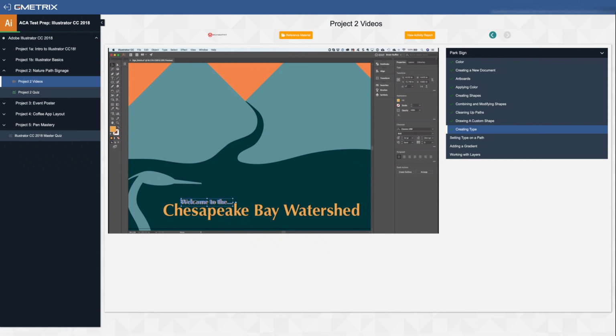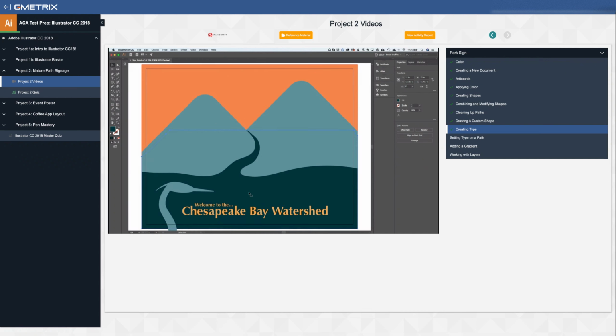And then we'll just kind of reposition this. And I may decide later on that I want to move that text, just kind of bring it up here and line it up like that. But maybe for now, I think I'll just kind of leave it tucked in there. I think that looks pretty good. And maybe we'll just kind of reposition this a little bit. So that's kind of getting started with your type. And now that I used that orange, I think I might actually apply that lighter orange to my background, make it a little less contrasty, but still liking that color scheme.